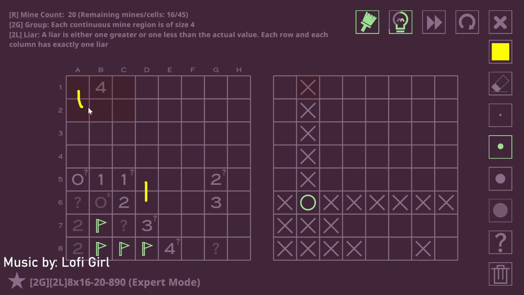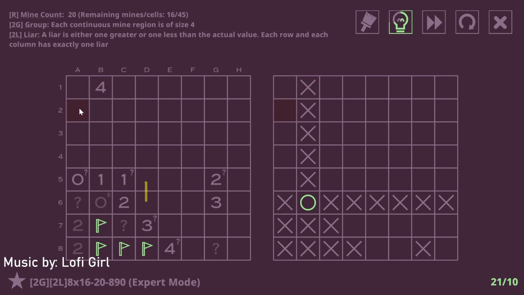Well, this 4 could just be an area of 4, or it could be something that looks like this. However, what I know it can't be is something like this, because this being empty forces a mine in there, which isolates it. So that's always a mine. Can I do anything that's similar? No. Okay.